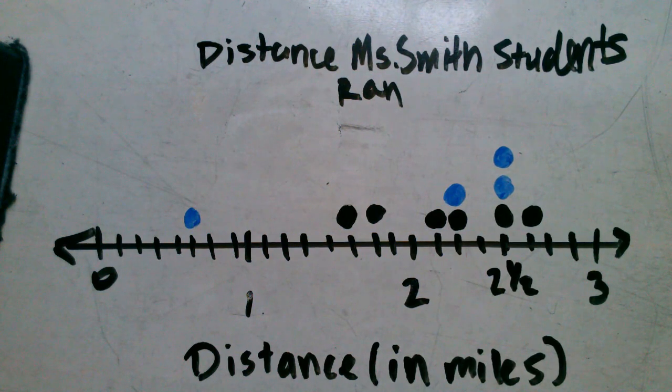We can also see that some of the distances we needed to convert. They weren't all given to us in eighths, so we might have needed to change some of our fractions from fourths and halves into eighths. But that's okay. We were still able to convert that and see the results on our final graph, our dot plot. And the basic information here is we can see that the students in Mrs. class pretty much all ran between 2 and 3 miles before they stopped running. Whew, that's a long distance.